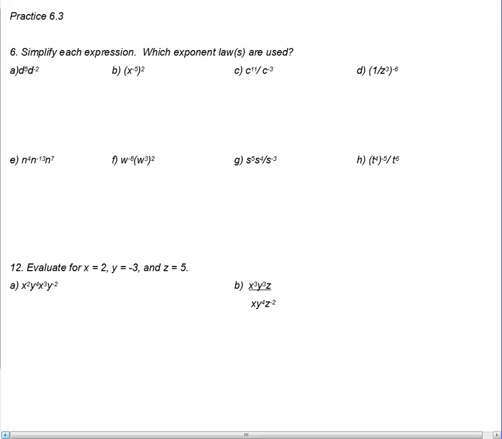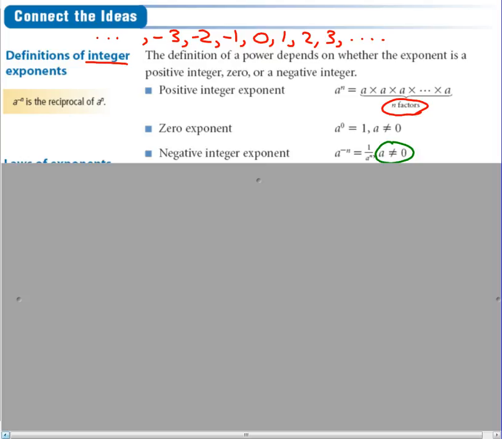Now when you simplify an expression, you're trying to make it reduced in its appearance, but you're also trying to convert to positive exponents. So in the margin on page 362, you'll see this stated, and elsewhere in the section, that when you simplify, you have to convert to positive exponents. So that's where we're going to need to use our definition of negative integer exponent. And if we want to convert to a positive exponent, then we have to use a reciprocal. Okay.